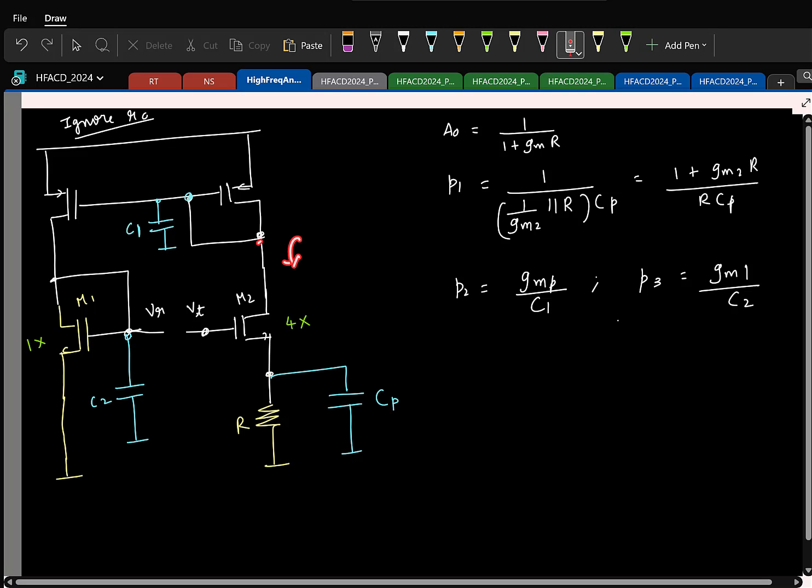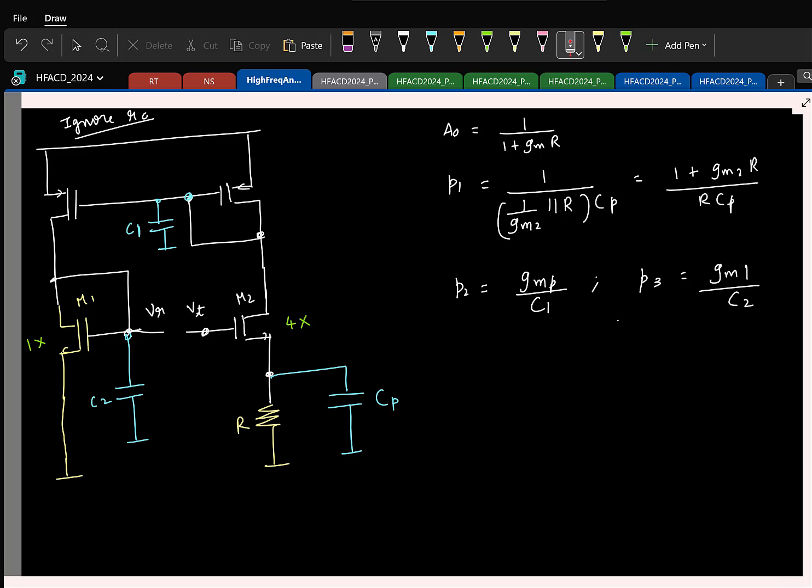Looking down, we have ignored the output resistance of R0, right? If R0 is there, that becomes 1/gm parallel the cascode impedance. But that will be tricky because this will now be coupled. It depends on whether CP is providing a low impedance or a high impedance. If CP is contributing to the low frequency pole, then you should treat it as a short and find the impedance. So to avoid all confusion, I ignored R0. So there is no coupling. Just treat each of them as independent RC sections. So these are the poles.